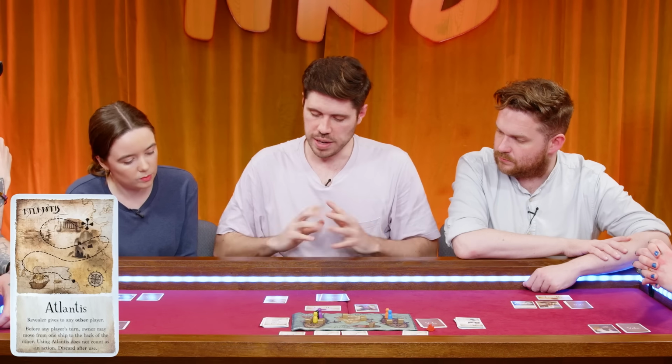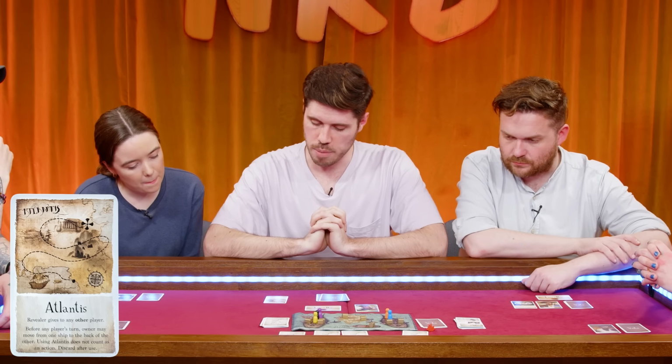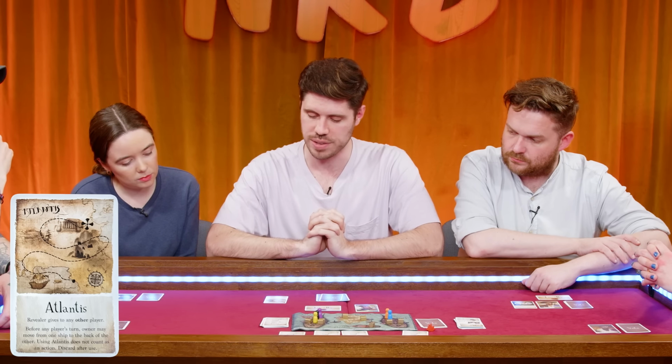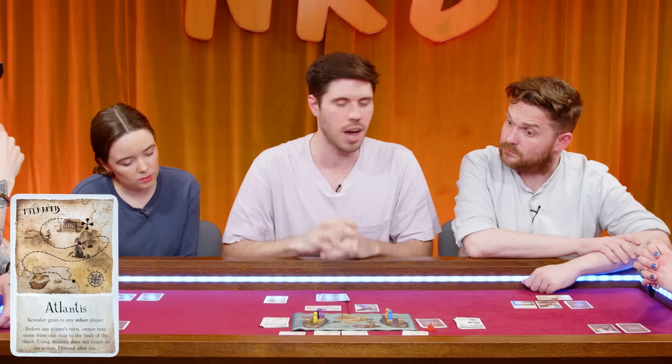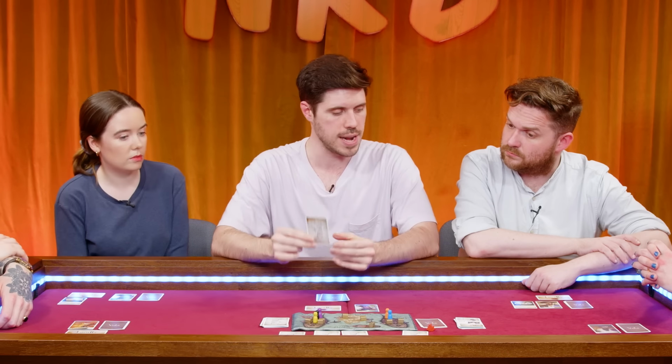Atlantis. Revealer gives this to any other player. Before any player's turn, owner may move from one ship to the back of another. Using Atlantis does not count as an action. Discard after use. So I can basically give this to someone right now.